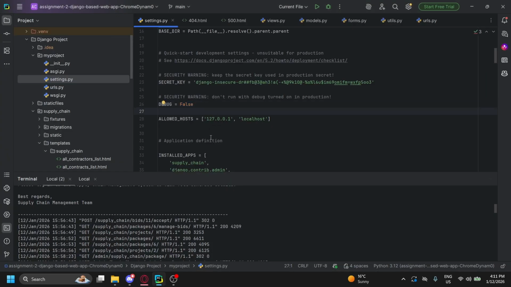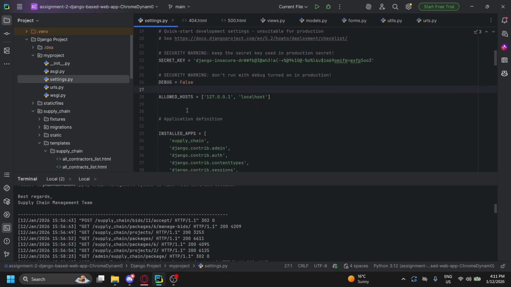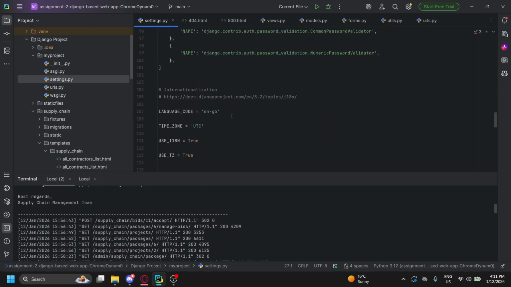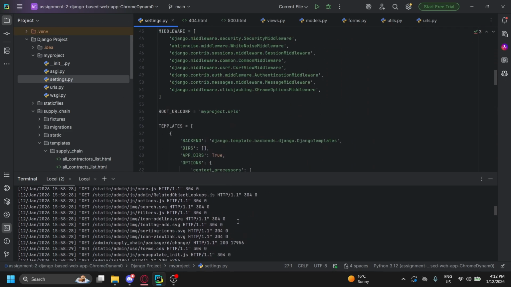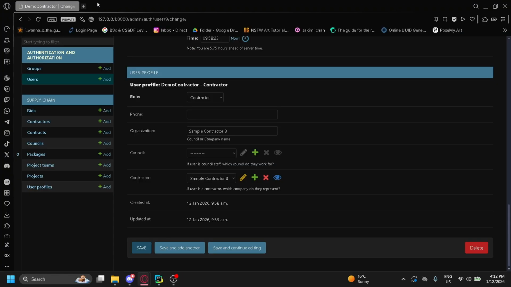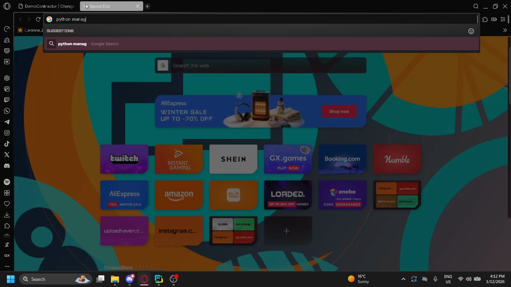So I asked AI what I could do to fix it, and it gave me this solution that I should use WhiteNoise, and then run a command, python manage.py collectstatic.